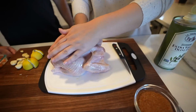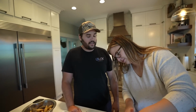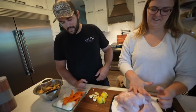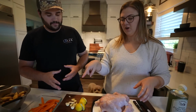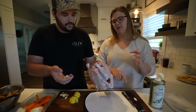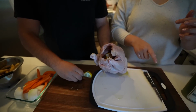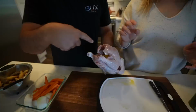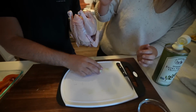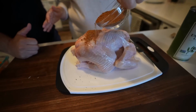So we're getting the chicken rubbed down now in olive oil, which is going to do what? It's going to crisp it up? Is it going to keep the seasoning sticking? What are we thinking? All the above. See? You're right on. I watched Pioneer Woman here and there. Do I need to stuff the cavity after you've rubbed the chicken? With what? All the garlic, and the lemon. Put some garlic, put some lemon, put some more garlic, put some lemon. I'm stuffing the cavity, Banjo. Put it back. Well, now it's coming out the bottom. Just even coating.